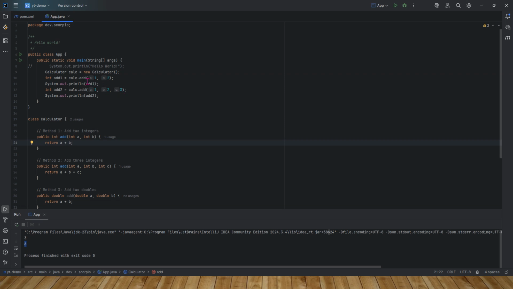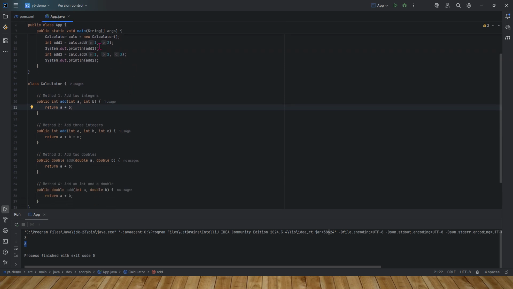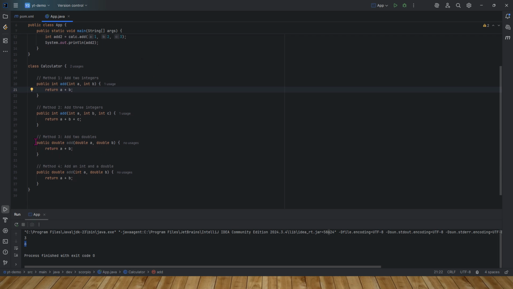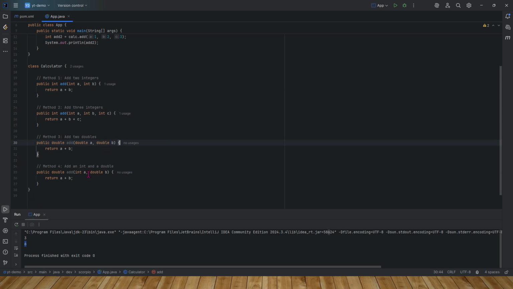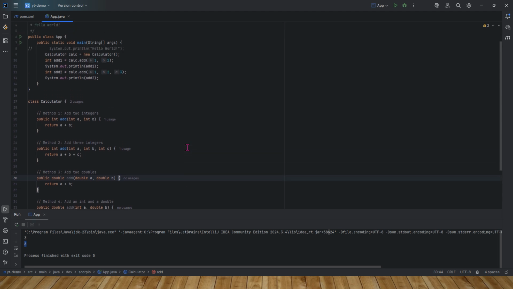I have given an example of two different methods, one taking two integers and one taking three integers, and giving different results. You can try the other two methods, which take either two double parameters or a combination of one integer and one double, and you can understand it more clearly while learning it yourself.